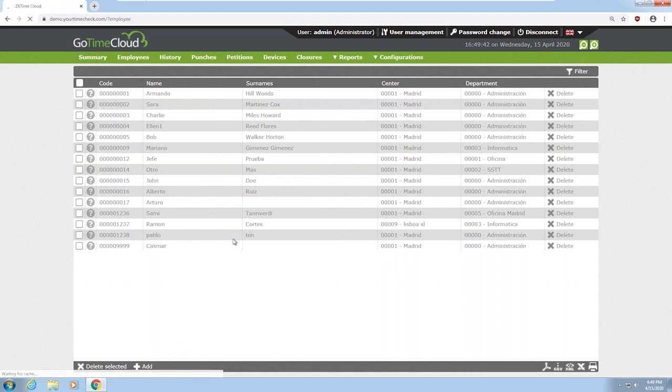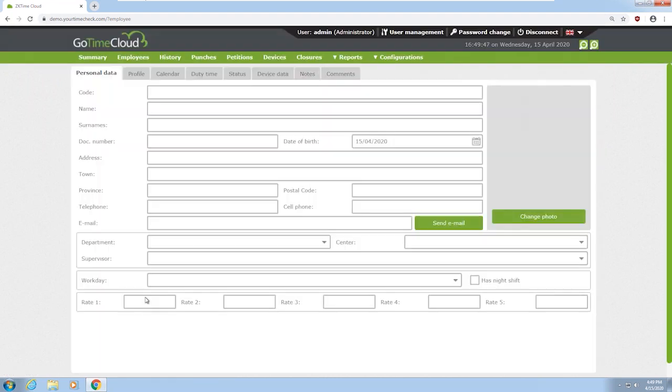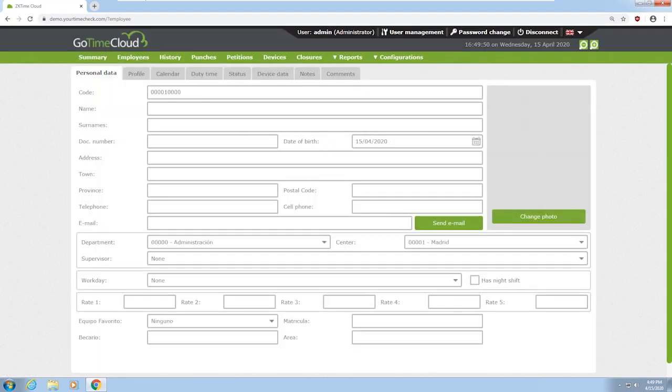It will open a dialog for creating the employee. Here, as you see, we have code, which will automatically show the next number after the highest number I have. The mandatory field is the name. So we have Arturo, which is my name, the surname, the number, date of birth.